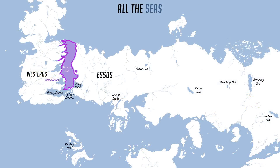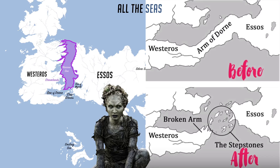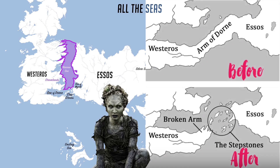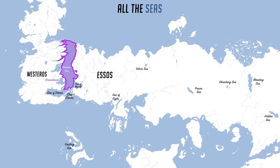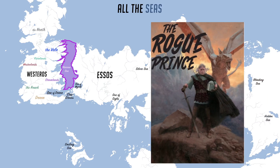The Narrow Sea ends in a region called the Stepstones — a chain of small islands with no true ruler, so pirates make this place their home. Around 12,000 years ago, this was a land bridge used by the First Men to migrate to Westeros from Essos. The Children of the Forest used their magic to destroy this land so men could no longer cross over. The Andals later sailed here on boats and first landed in the Vale, eventually spreading throughout all of the Seven Kingdoms. A defiant Targaryen prince named Daemon named himself King of the Stepstones and the Narrow Sea after conquering the region with his dragon, but he abandoned the title just a few years later.